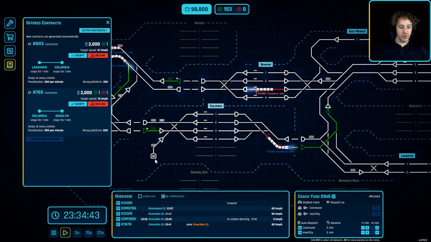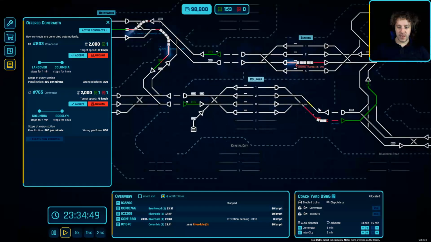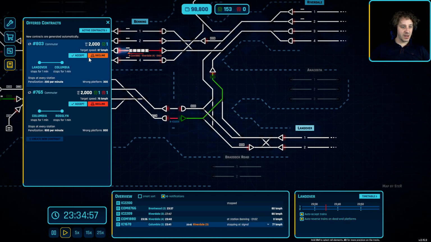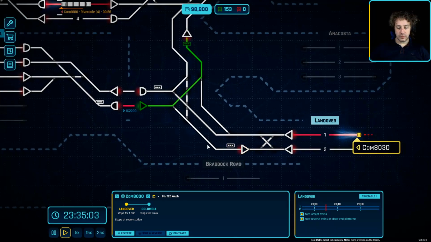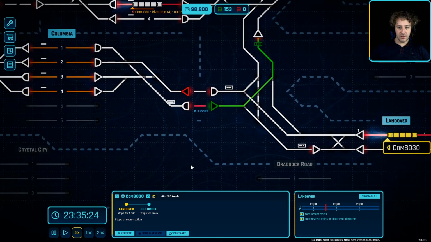So what we'll do is we'll start getting this coach yard filled up with things now that we've got this sorted. So we're going from Landover, and it looks like a relatively good point in the, yeah, we've got nothing. We've got nothing timetabled in there. So let's accept our commuter train. Let's accept it on platform 1. And for these first ones, we have to do it manually, don't we? So when it's ready, we'll dispatch it out to that block there.